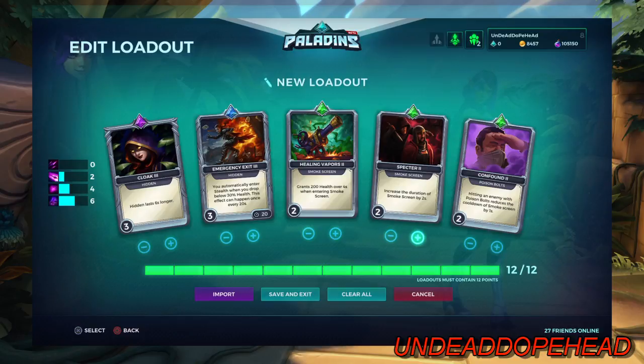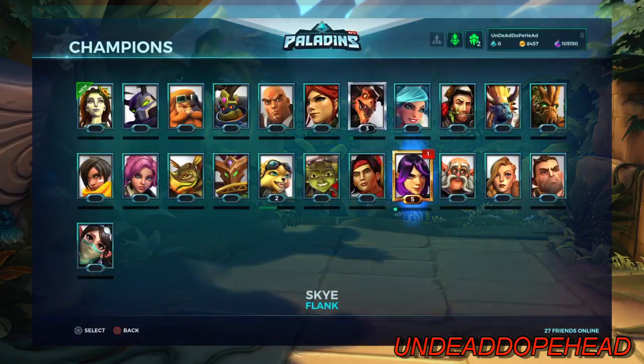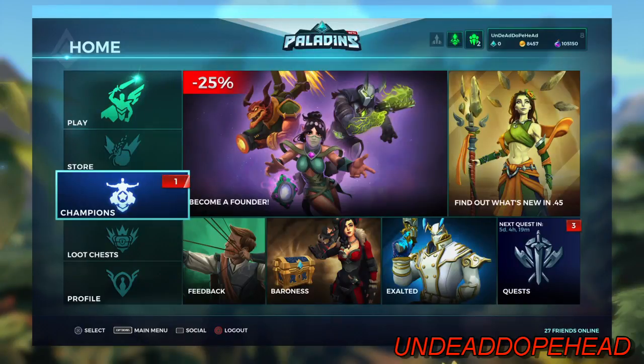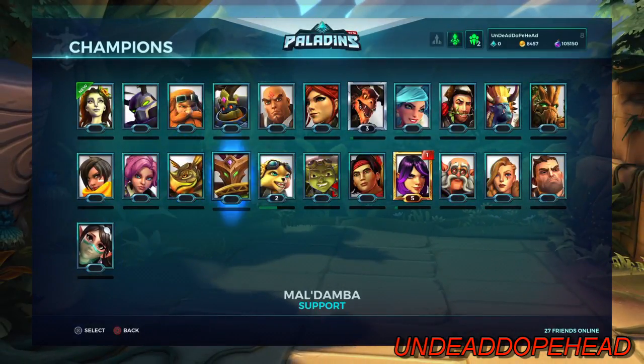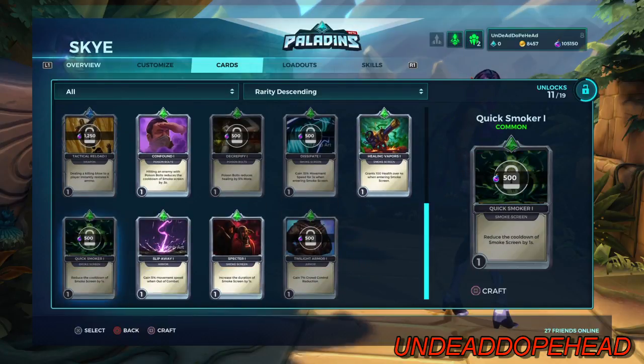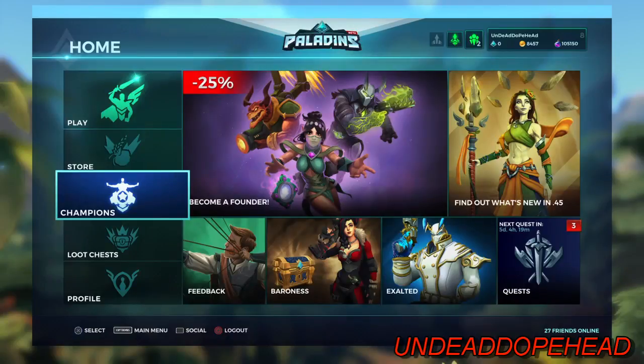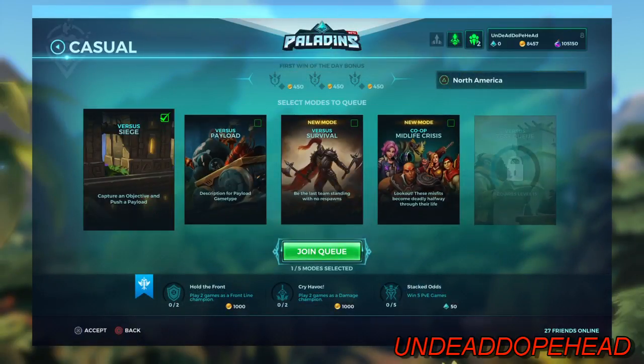Import. Oh, no, import, I'm sorry. Save and exit. It's purple. Okay. Let's go ahead and jump into the game then. Alright, let's do it. Oh, that's gonna bug me, that one. Why is it so? Because you just bought that card. It doesn't automatically? No, you touched it at some point, I guess. Alright, let's go in the casuals.